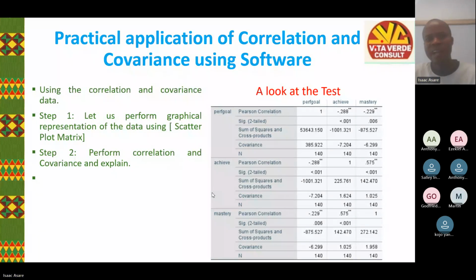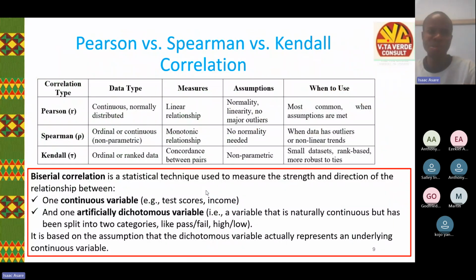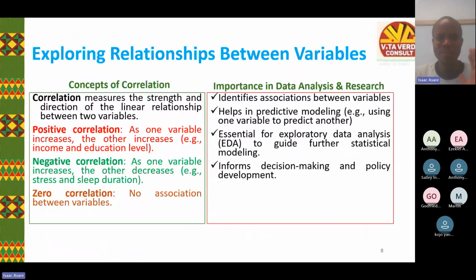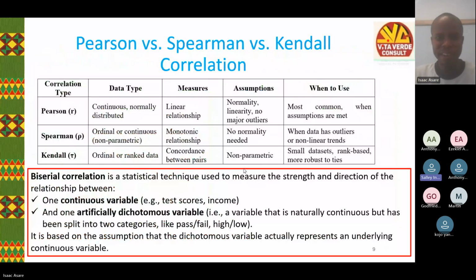Good. Now, please, any question? Do you have a question on where we've gotten to so far? From the beginning to where we have the difference between Pearson correlation and then Spearman, Kendall, and so on. Any question? Then we move on. Okay, if there is no question, please go ahead, sir. Please kindly go through the table again, with all due respect. Okay. Yes. All right.